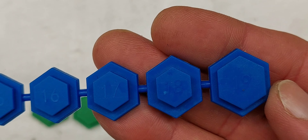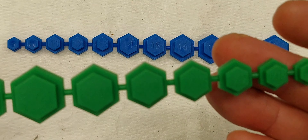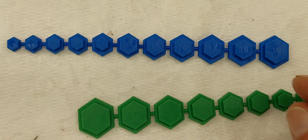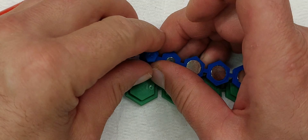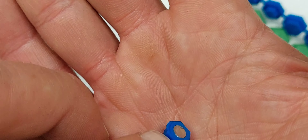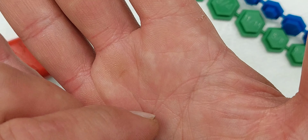I have a bunch of different kinds of sockets here — Craftsman, Williams, Capri, Tecton, and some impact sockets. We're just going to test-fit those and also try some random hardware in a couple of sizes to see how they feel and whether they fall out easily. We'll test a couple different brands and see which ones they work better in. Let's open this up and get started.